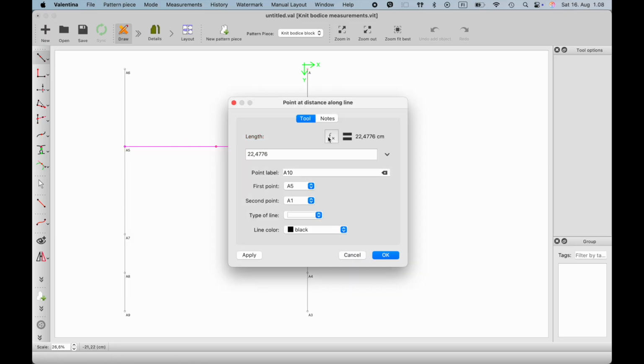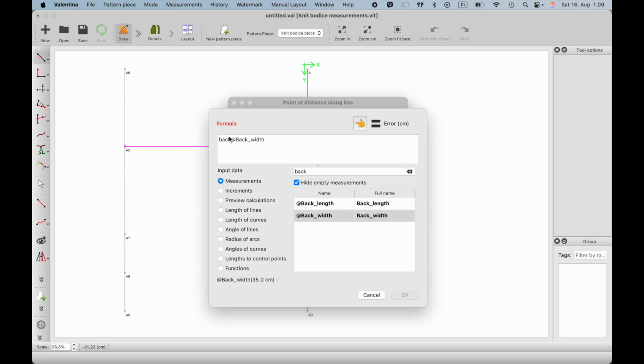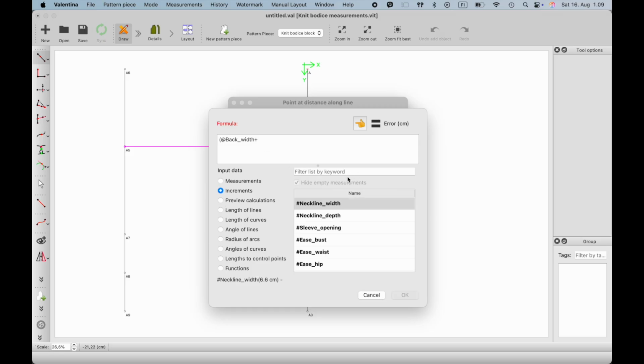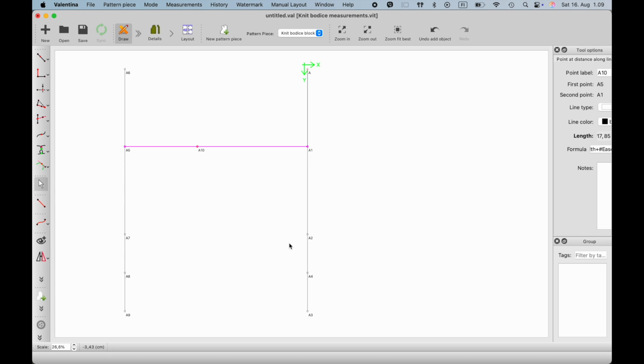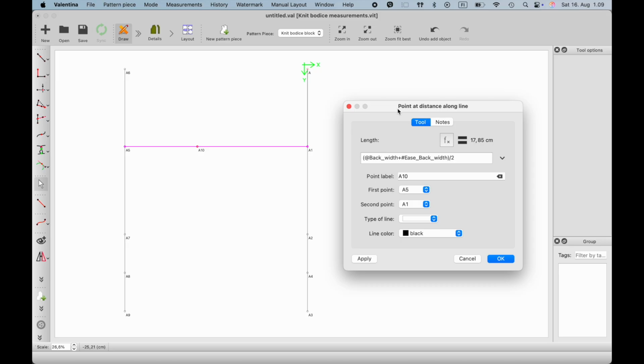From point A1 to point A5, I measure half of the back width. Here I made a mistake by marking it from point A5. You can see how I corrected it.